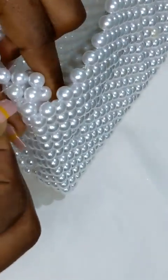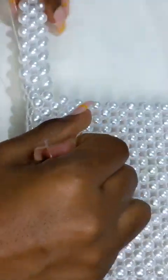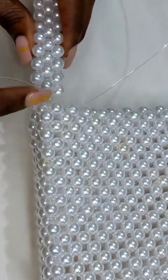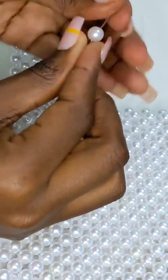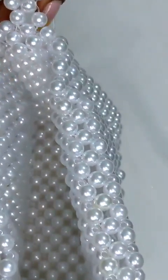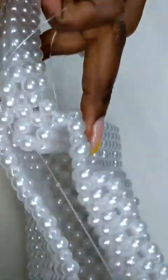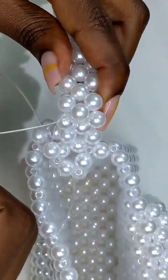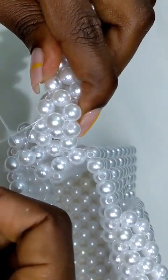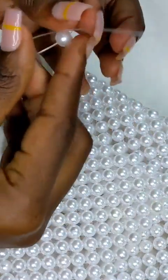So now we're going to work on the cycle we have created inside the bag. After passing, you're going to pass through one bead on your handle again as well, and then you're going to add one bead, and you cross through that one bead. Okay, so now you're going to pass through this bead here, the middle bead. You pass through it, and the other fish line is going to pass through the bead on your handle. You're going to put one bead and you cross through that one bead.